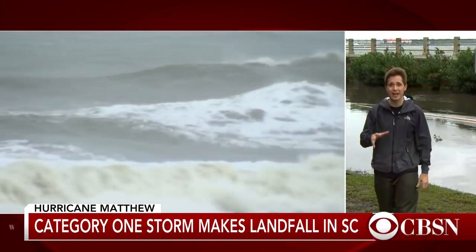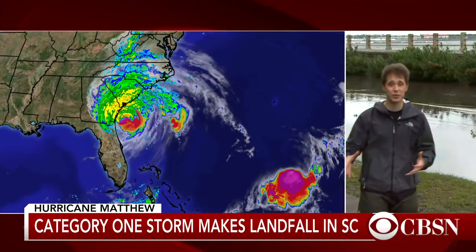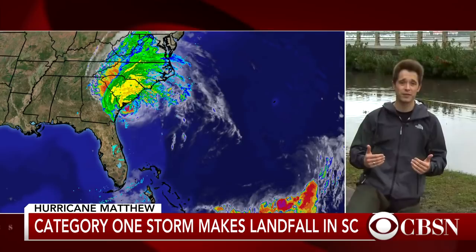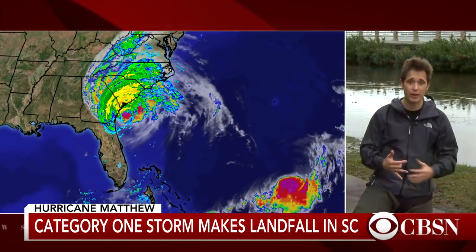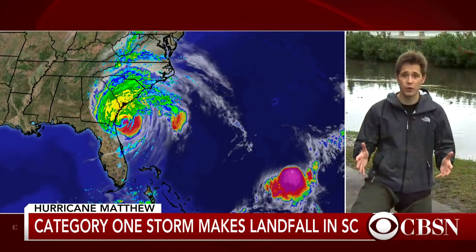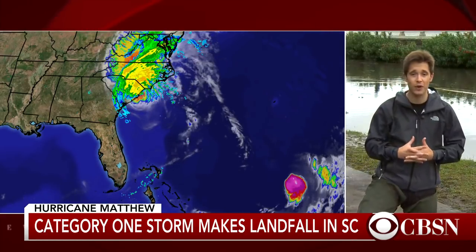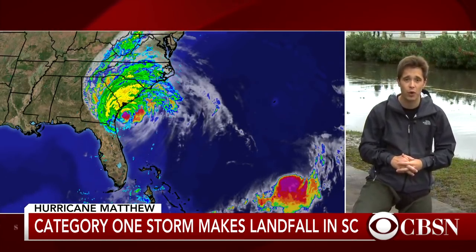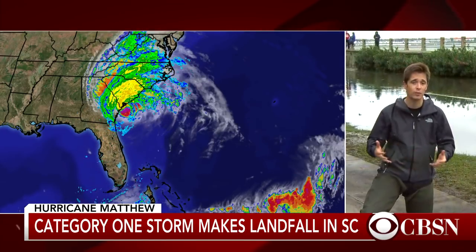So you would have looked at much more. This region has had a lot of rain, so the ground's already saturated. They were expected to get 6 inches to a foot of rain from this storm, plus the flooding. So that's why trees are coming down. And when trees come down, they bring down power lines. Why are they telling people not to come back? Well, one, you've got a lot of flooded roads out there. They know what the major arteries look like. They don't know what the side streets are. They're very concerned about people driving into flooded waters, driving over or running into a downed power line that's live. Those kinds of loss of life incidents are completely unnecessary.